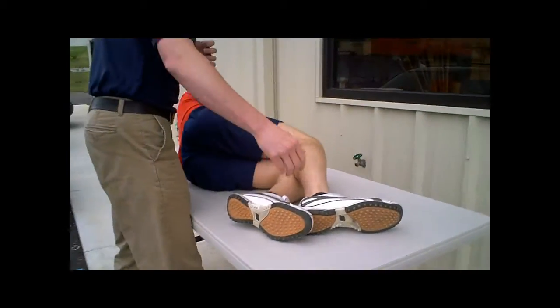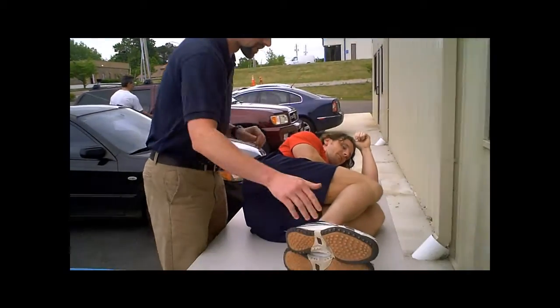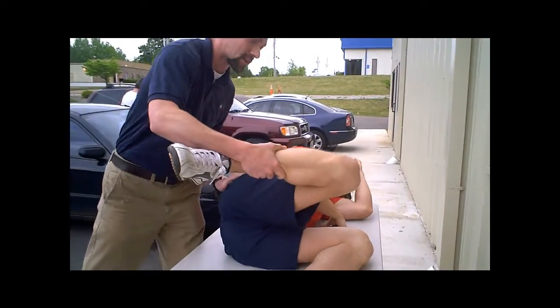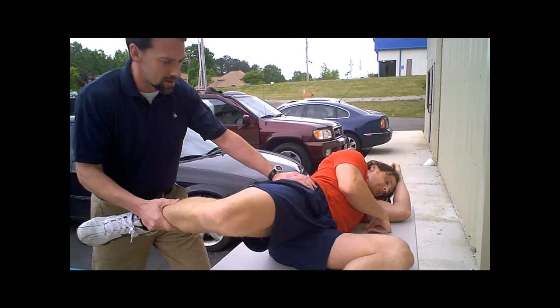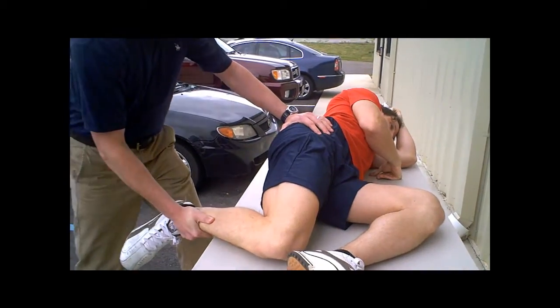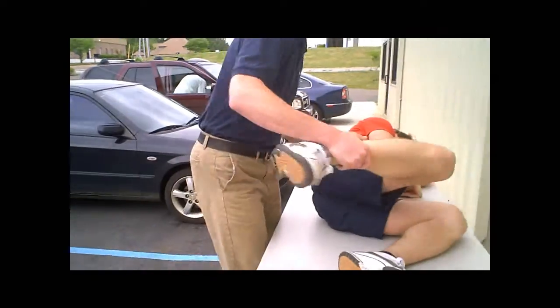So the next thing we'll test is the IT band. Pull your knees up. Real simple test. I'm going to block the hips. I'm going to bring this hip out and back and drop the knee to the table. Keep that relaxed for me all the way, and then just relax the knee all the way down as far as it'll go. What we want to see on this test, and that looks really good, is the knee cross midline. And you can feel that touch the table, right? So that's an excellent range of motion.